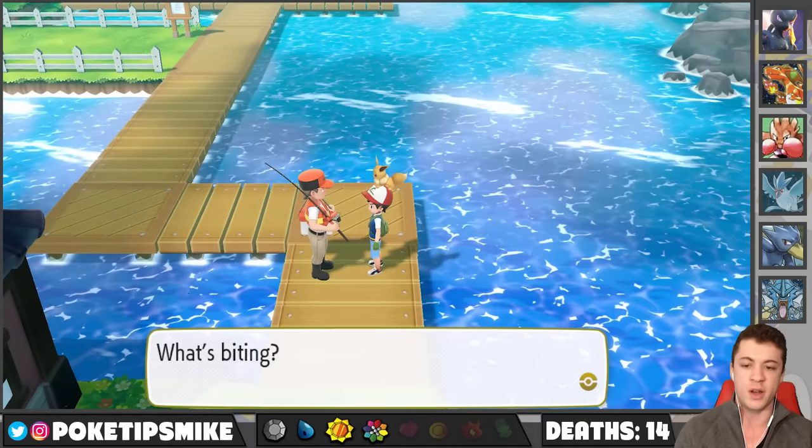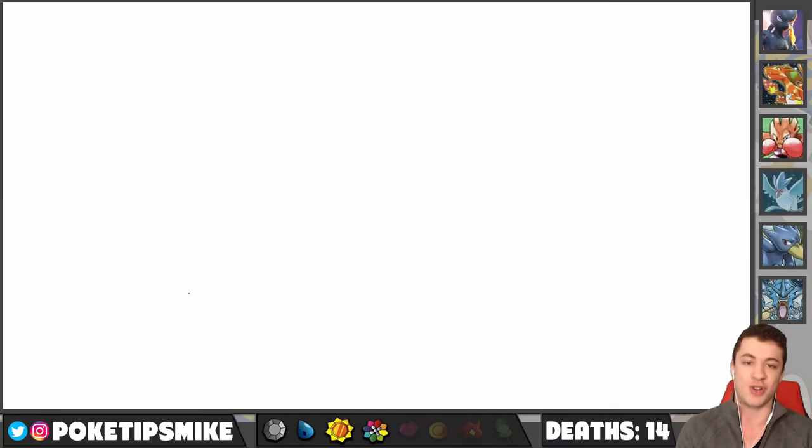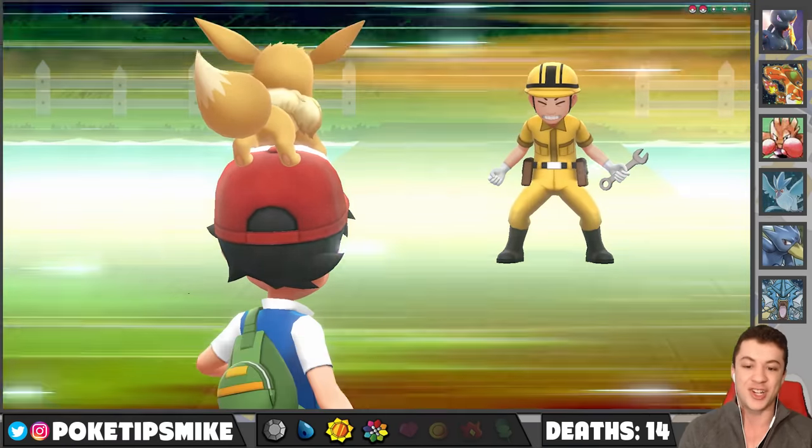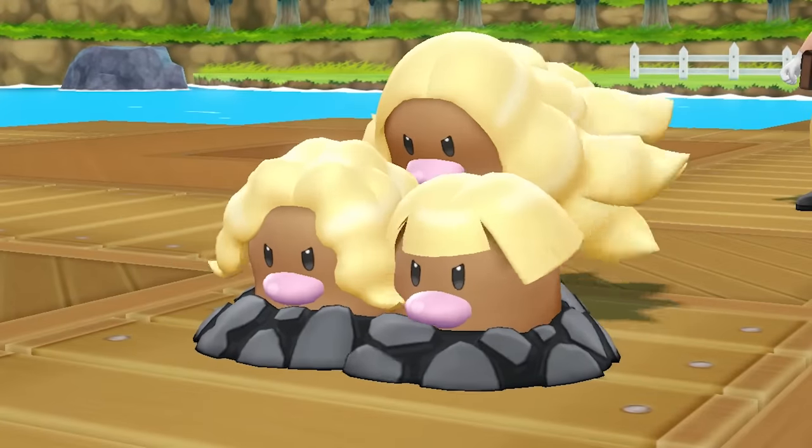So I'm going to go ahead, and I guess we'll have to battle this little fisherman over here. What's biting? Well, you tell me. What's biting? I don't have a fishing rod in this game, unfortunately. I wish Let's Go Pikachu and Eevee had fishing rods, and that's kind of weird. An engineer with a fishing rod. I can't really picture that.